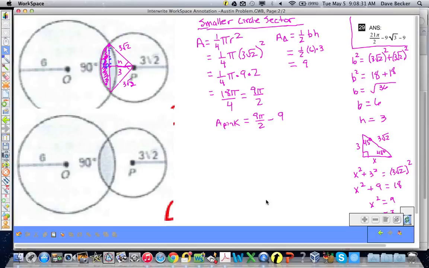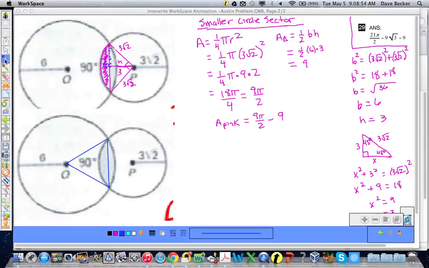Okay, and so now I'm going to do the same thing that I did on the other one here. I'm going to draw this base here, and I'm going to draw this radius here, and this radius here. Now remember, from our previous work, we already know that this length is 6. From here to here is 6. So this is of length 6. This is 6, and this is 6.